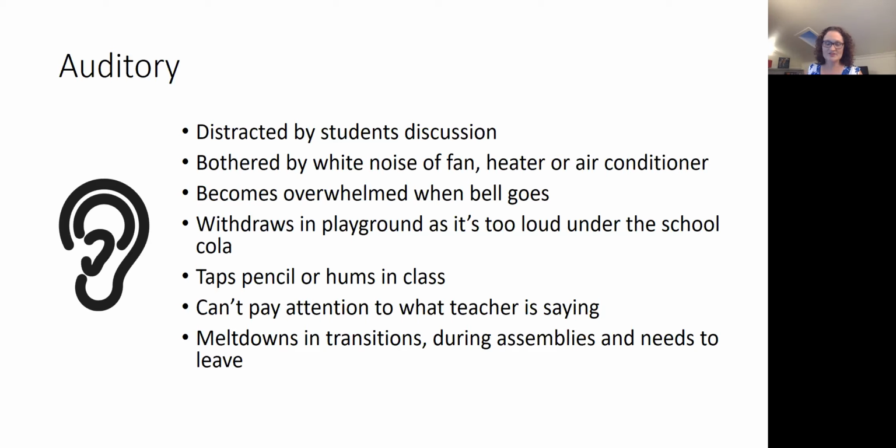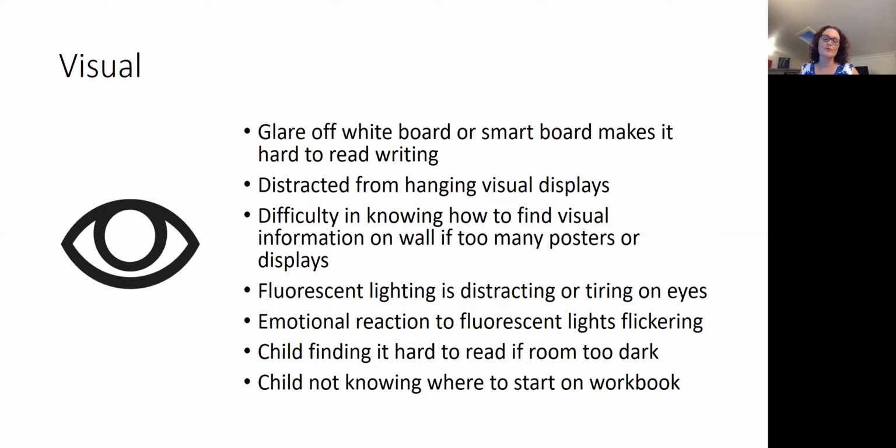So the visual sense. Here children might be bothered by the glare coming off the whiteboard from the window or the smart board, and sometimes that can be just hard to focus on, and sometimes it can actually hurt their eyes from that reflection. Being distracted by any hanging visuals with the crafts or the displays, like the paintings, posters that might be hung in the classroom, can sometimes be distracting to the concentration.